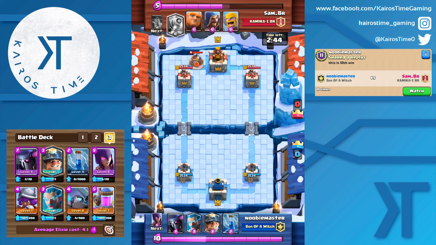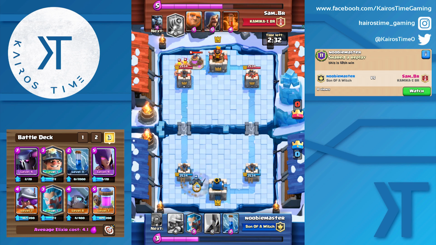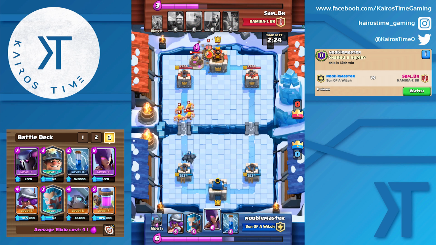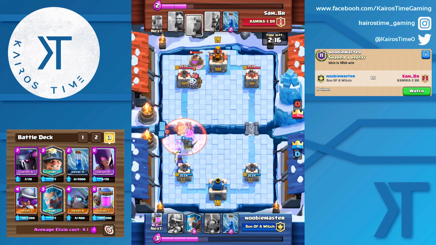When you're facing somebody with the Valkyrie, you'll also want to try and do that. However, sometimes it's even better, when your opponent has the Valkyrie, to drop your mini P.E.K.K.A near the bridge and your ice wizard kind of closely behind. Now that's 7 elixir to take down a 4 elixir troop, but they should have plenty of health points left over afterwards. Here we're watching the winning replay by noobiemaster. I'm going to let him do his work while I explain how to use the rest of this deck.